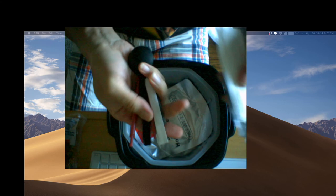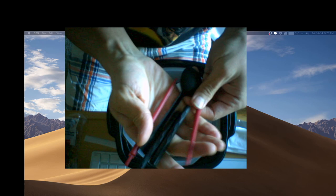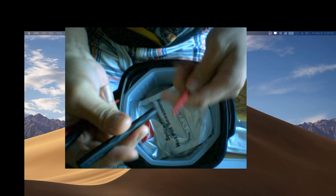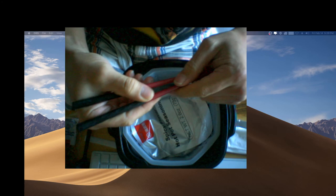All right, so this is basically like your plasticware. So we got a napkin. We got, that's courteous, or that's convenient. It's a toothpick. Who'd have thunk it? Oh my gosh, is this what I think it is? Oh wait, no. All right, so we got a spoon. And then we've got, believe it or not, oh my gosh, these are pretty good looking chopsticks. Oh man, I needed a pair of chopsticks. I love using chopsticks. Oh, damn, this is sweet. This is pretty crazy.